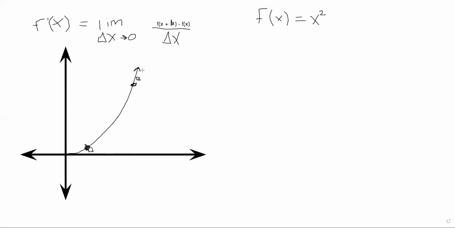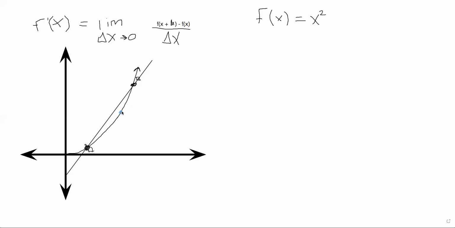So what we have to do instead is make a secant line. A tangent line is a line that touches a curve only in one location. A secant line touches in two locations. So this goes through point A and point B, so this is a secant line. What we're going to do is move B closer and closer and closer to A, and then see what happens to the secant line as we do so.